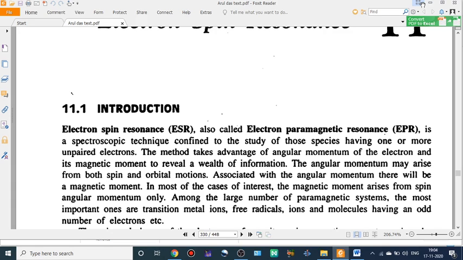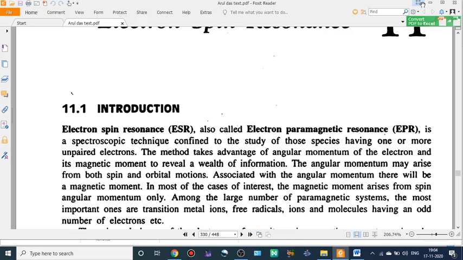Now, this rotation of electrons around the axis, we describe using a term that is nothing but the electron spin quantum number, the ms value. That may be plus half and minus half. If this self-cancellation occurs, we call it the diamagnetic property.